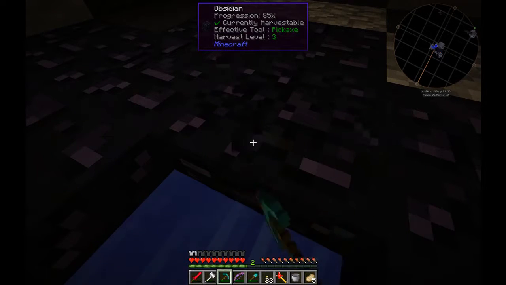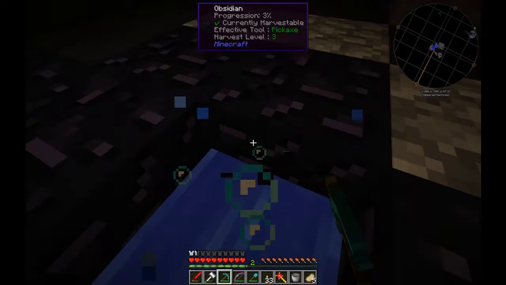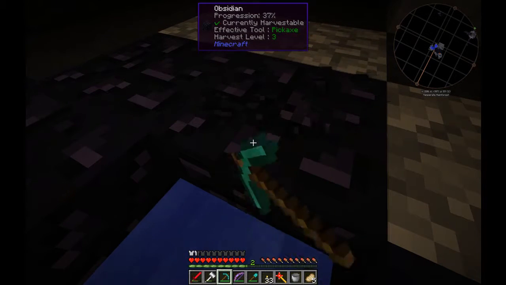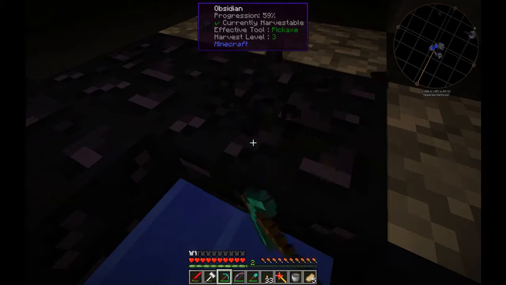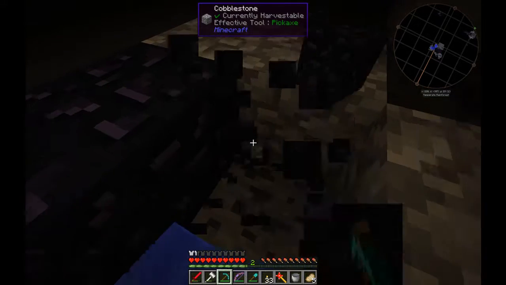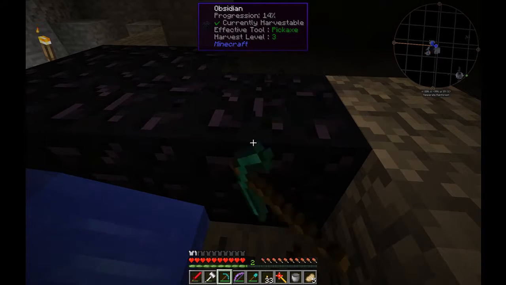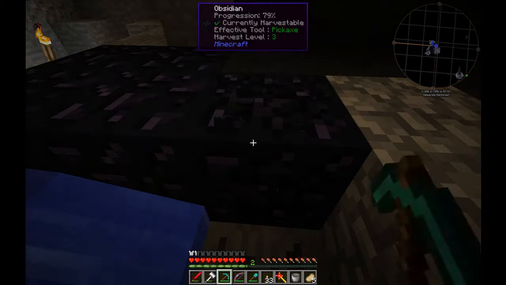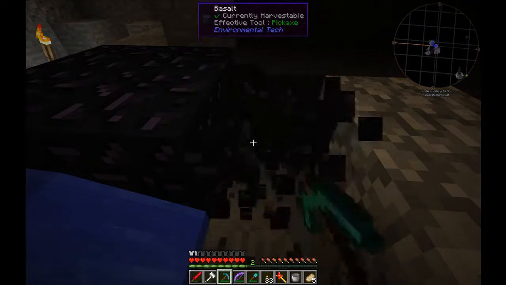So I just need 4, 5, 6, 7, 8. I need 12, don't I? To create a portal. Well, that was lucky because the water didn't reach that far. So it's lucky that wasn't lava.